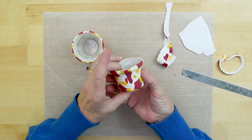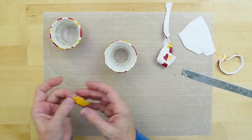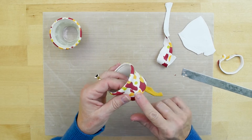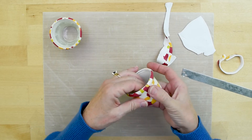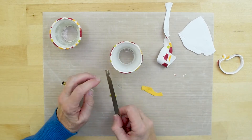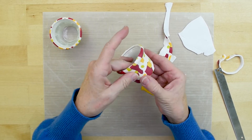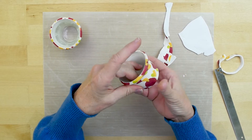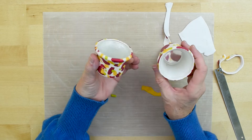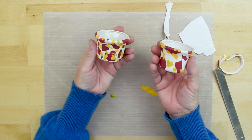The cool thing about terrazzo is it's really easy to hide the seams by just putting a little bit more of your clay accent right across the seam like it's supposed to be there. I'll add a little yellow right where that yellow is, and just one more green dot over the seam — from a distance it'll be really hard to tell where the seam was and it just looks seamless. Then that goes in your home oven at 275 for about 30 minutes. When it comes out you've got a gift-worthy little votive holder that you can make in any color for any season or celebration.